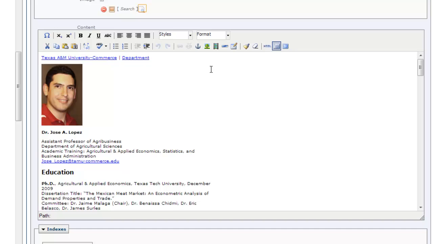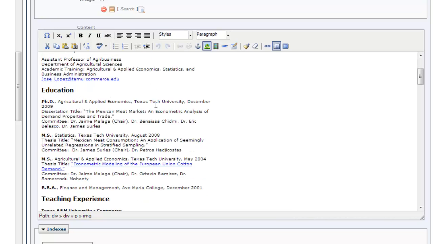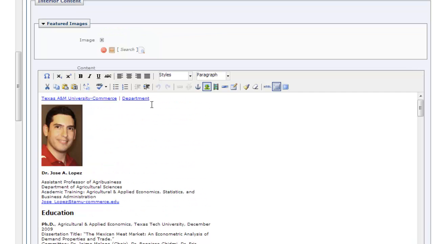This basically gives you what you see is what you get editing abilities similar to what you would have in Microsoft Word for aligning left, centering, bold, italics, underline, that sort of thing. And this is how you would format text in the content area.